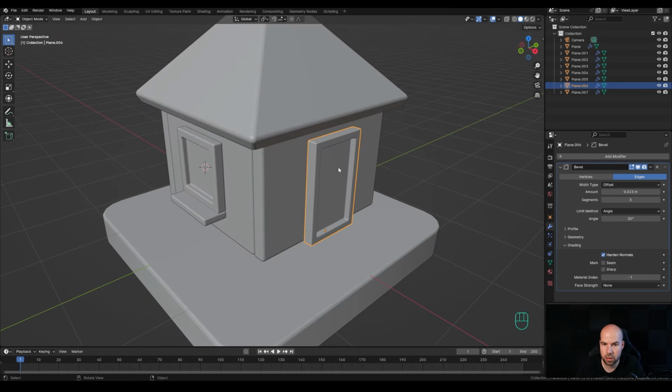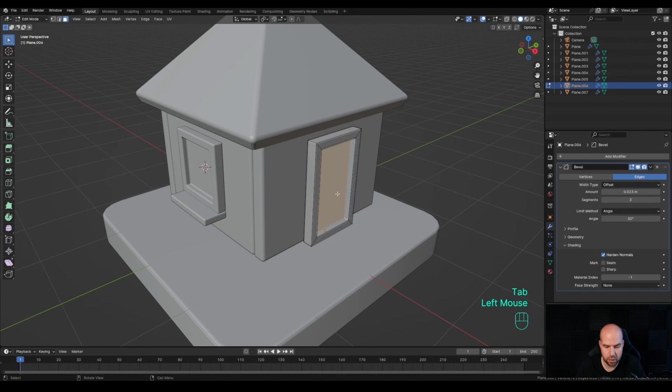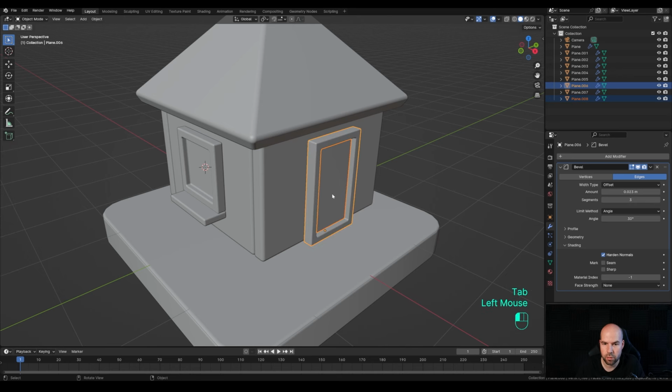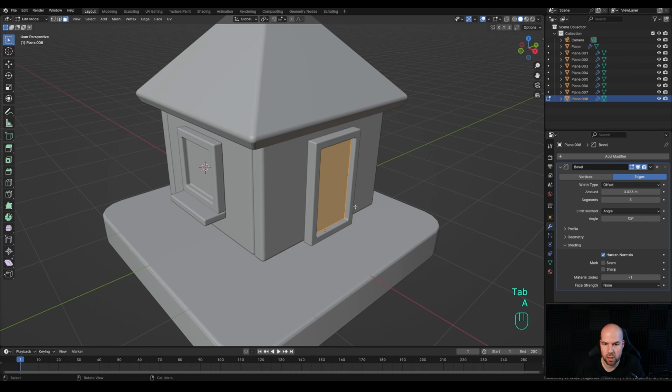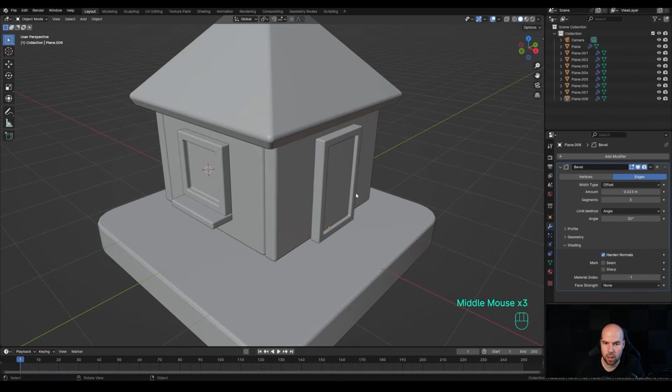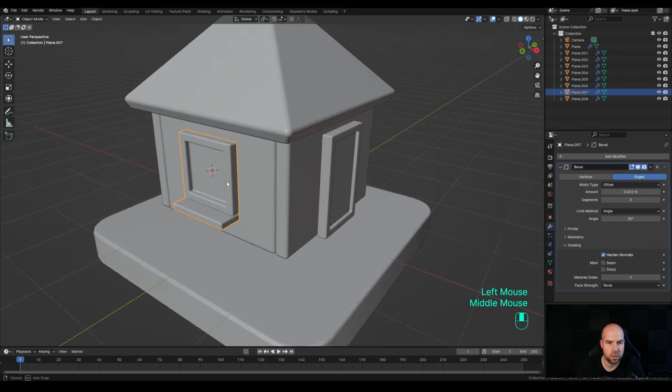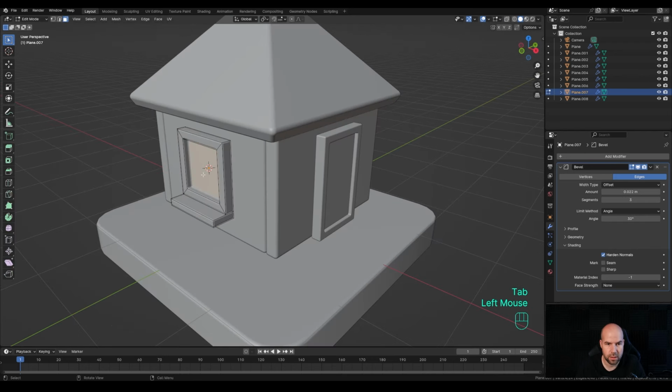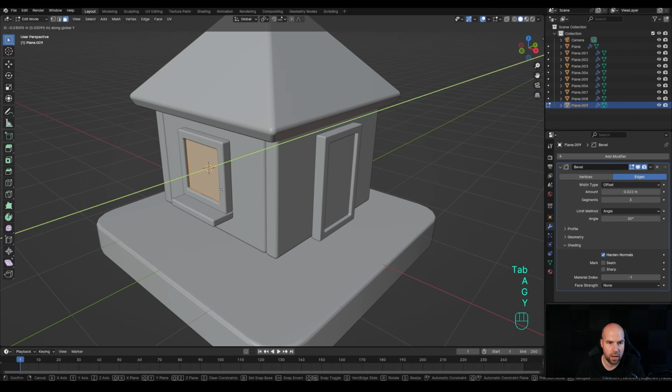And to make this transition inside a little bit more sharp, we can separate some of the geometry. So tab in, select this face right here, and just press P and separate the selection. And now if you tab out, you will see it's no longer part of the door, and we can just tab in, press A to select all, and G then X to move it in edit mode like this. Now you will see we have that sharper transition there, and let's do the same for the windows. So tab in, select the face, and press P and separate the selection. Now tab out, select that new object, tab into edit mode, press A and G then Y to move it towards the front a little bit so there's no gap.